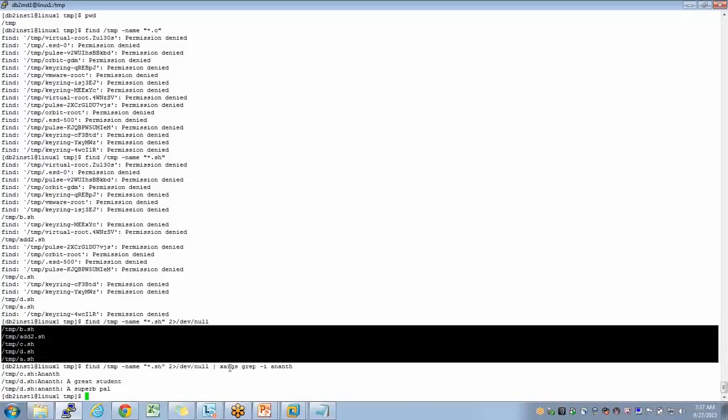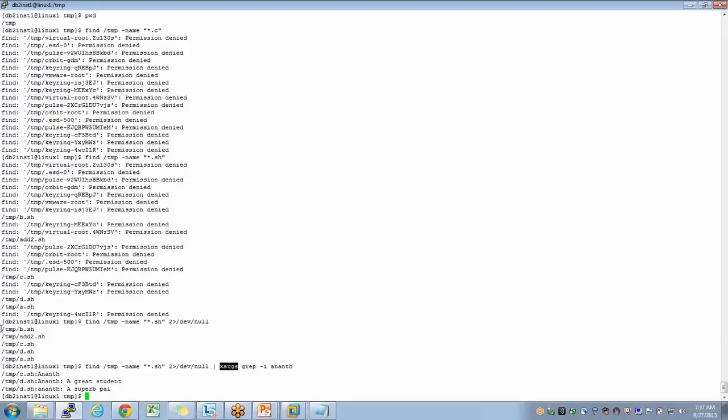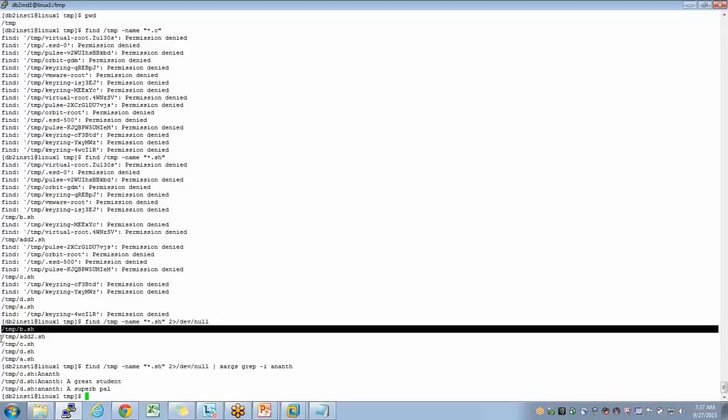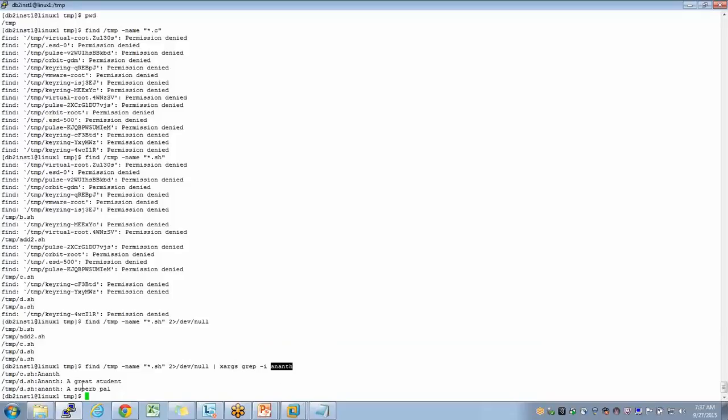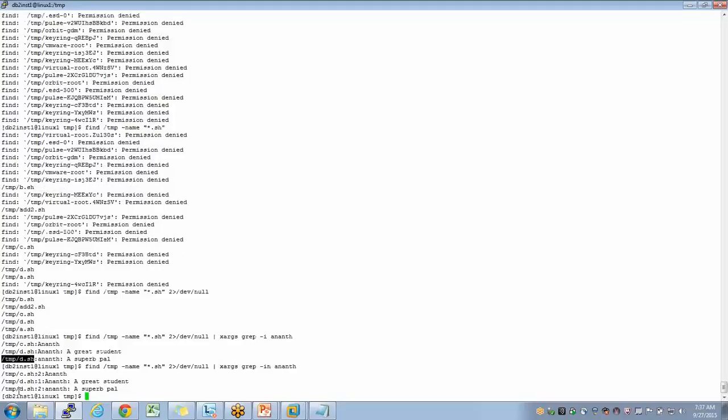Here xargs is a command that goes inside each and every file, basically cat of this file, and searches for this word anand, and it says that these are the two file names where it matched. That's powerful.